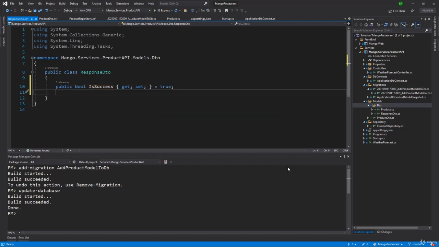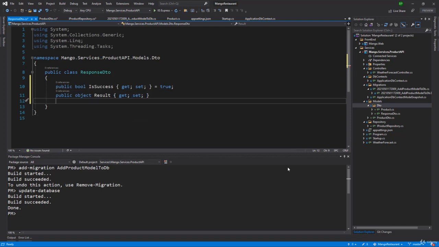Next will be a result. If they want to retrieve one product or all products, we will retrieve all of that and pass that to a result, because of which the type is not specific. It can be an enumerable, it can be a product model, it can be a Boolean. So for that we can keep it just as an object. We are not sure what will be the type, so we will use object here. We'll call that Result, and we'll have the getter and setter.